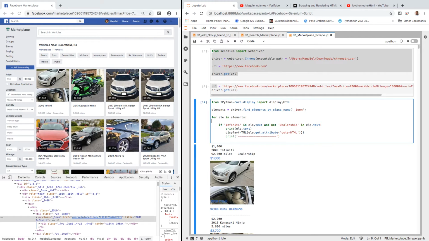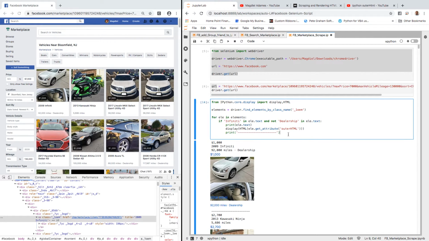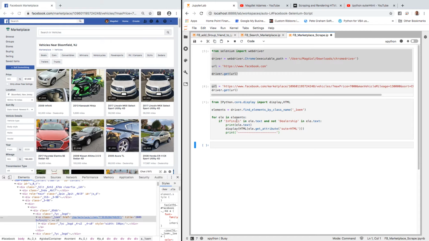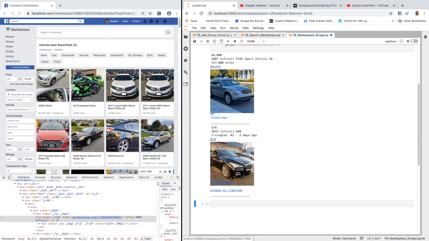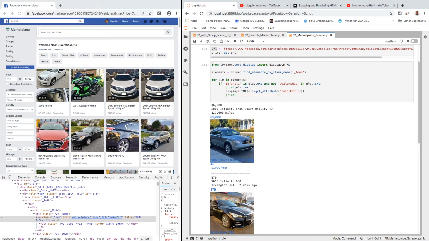I'll get rid of this because I thought I was going to use it, but I'm not. So there it is. So that actually works. So we only print out Infinity that are not dealer based. So there's only 2 of them.